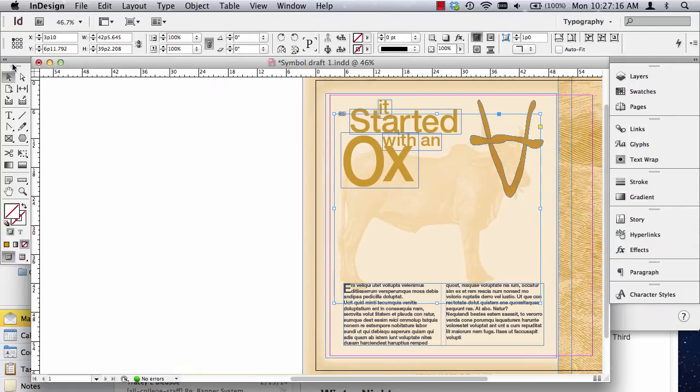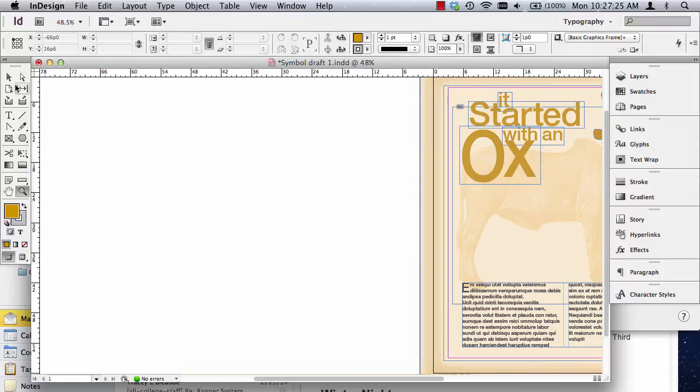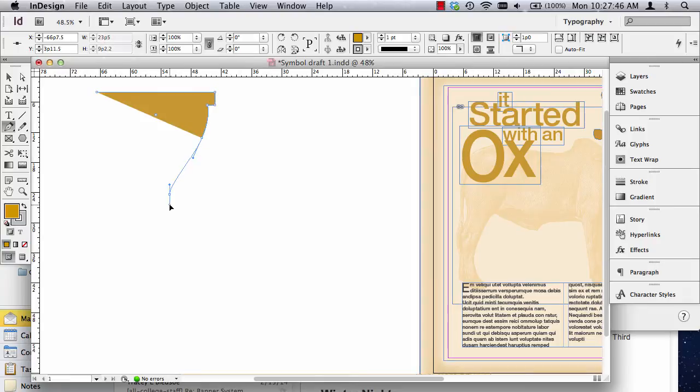Okay, so the next thing I wanted to talk about, and this isn't going to be a real pretty thing that I'm doing, but I want to talk about putting type within a shape. So that's a completely different thing than a text wrap. So let's say I have a shape. I'm going to create a custom shape with the pen tool. Let me find the pen tool. There it is. I'm going to create a couple of custom shapes. So let's say I have this hourglass. Now I'm going to keep it real simple, folks, just to try to get this to go really quickly.